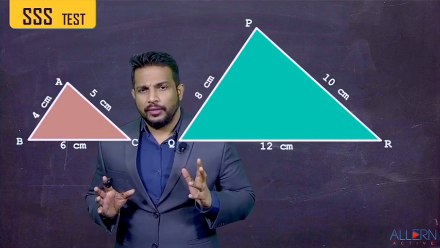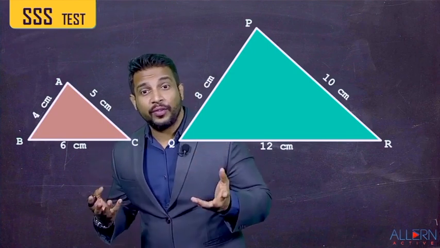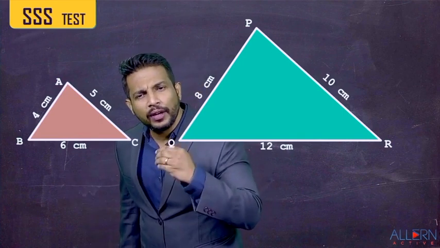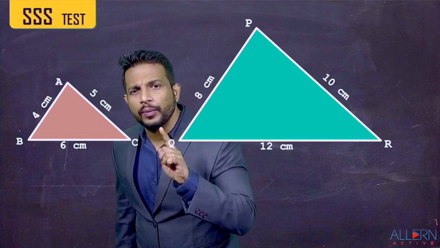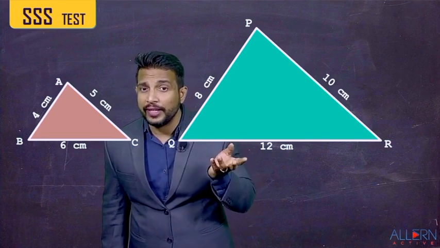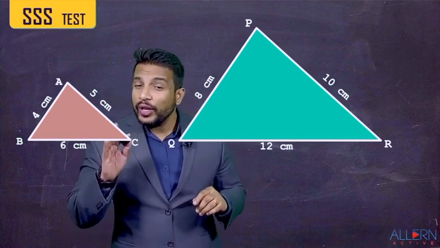There's no angle here, right? If there were angles, we could have said, yes, they have the same shape, they are similar, right? But there are sides here. What have we learned about sides? Sides, the ratios have to be equal, right? So let's check for the ratios. There are 3 pairs of corresponding sides given. Let's find the ratios.